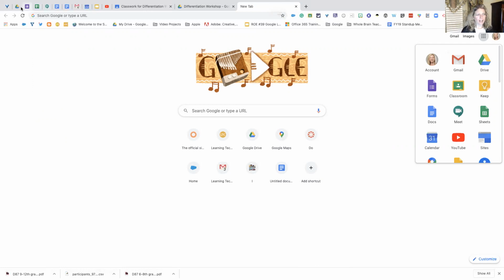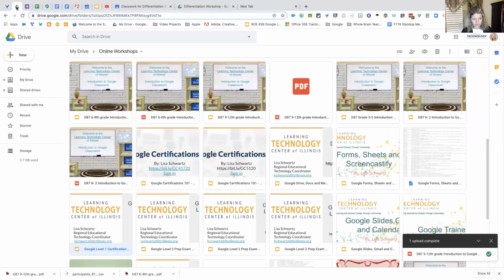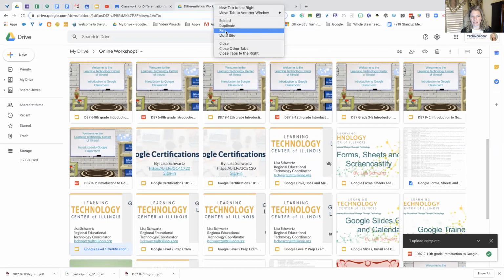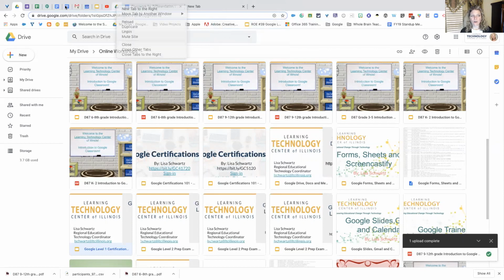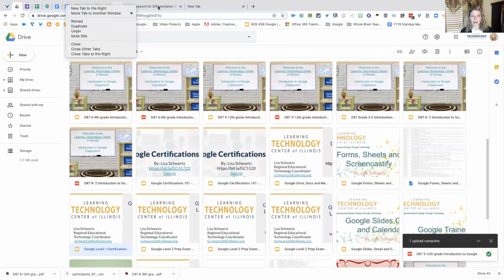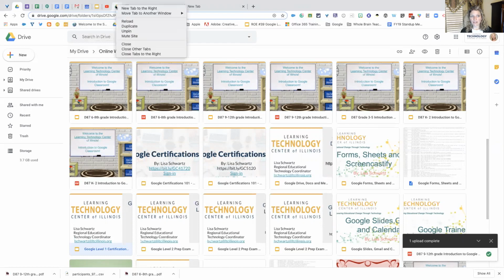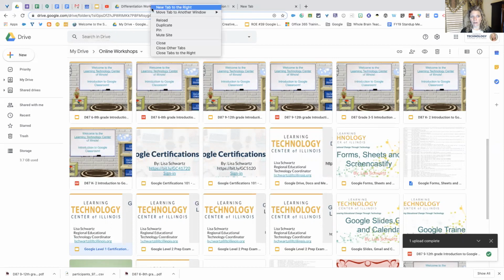So what I've done, I've got my drive over here. If you see some of my tabs up here, they don't have the names on them. So how did I do that? All I had to do was right click on the tab and pin it. What does pinning allow me to do? I can't accidentally go up here and close these tabs. Could I accidentally close this tab? I could by hitting the X. If I wanted to close it, I can unpin it and close it there, or I can right click and close it. So again, right clicking on these tabs, you have some other options.